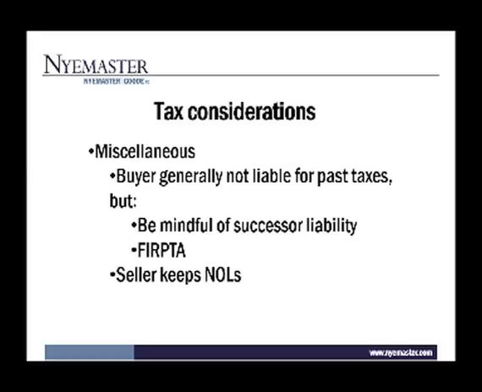Also, always remember to keep FIRPTA in mind if you're dealing with real estate. FIRPTA is the Foreign Investment in Real Property Tax Act. If you're buying property and the seller is a foreign entity, a buyer is usually required to withhold 10% tax, and if you don't, you can be responsible. So it's very common in any transaction involving real estate to get a FIRPTA certificate saying that the seller is non-foreign.